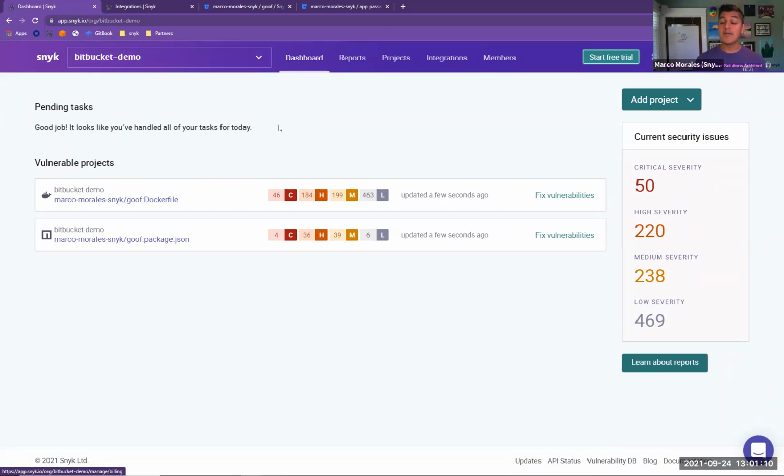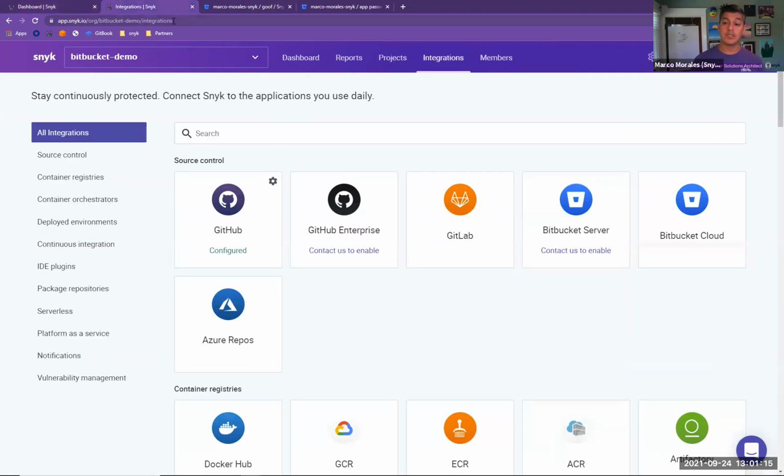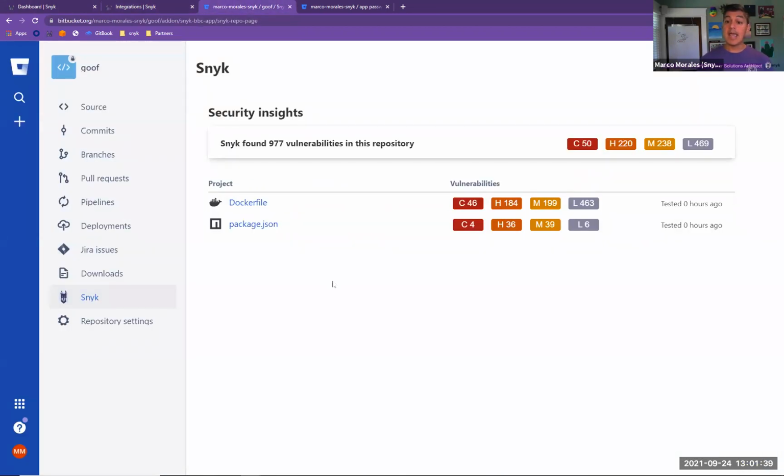If I switch to a different tab, which shows the integrations, which happens to be up here, I'll click into this tab, which is already open. You'll see that Bitbucket Cloud over on the right has no text underneath. When I do a page refresh, we're going to see the word configured show up right below it, which tells us that yes, we are configured. If we want to, we can click on the gear to change those settings. We don't have to do that for now. I'll go back to the first tab with Snyk, and I can see already inline that I have some results from Snyk within my repository, and that's good.